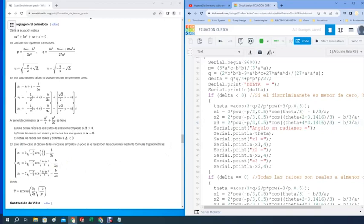And for x3, we do the same. 2 times, the only thing that changed here, it clearly says, is theta plus 4 times pi, parentheses, everything divided by 3. That's actually here. And minus b divided by 3 divided by a. So we calculate x1, x2, x3, and with that we send to print a few things here, like for example the angle theta and the value x1, which is x1 here with 4 decimal places, x2 4 decimal places, x3, and so forth. So basically this if delta less than 0 takes care of all this part here.